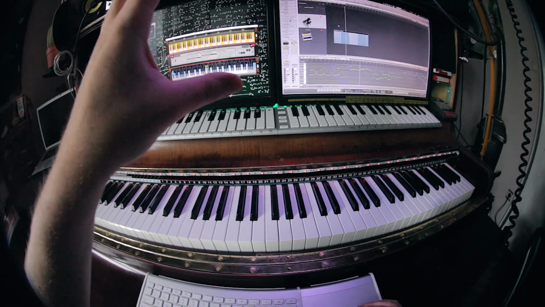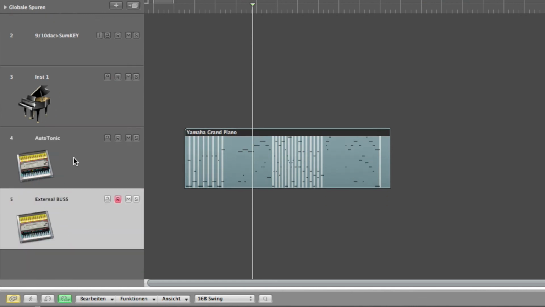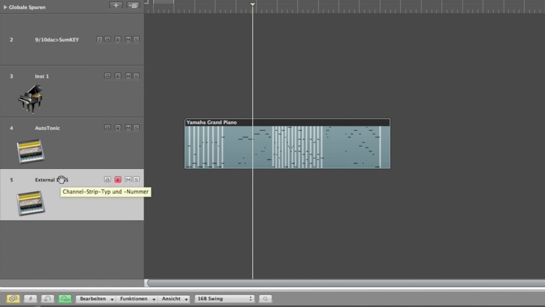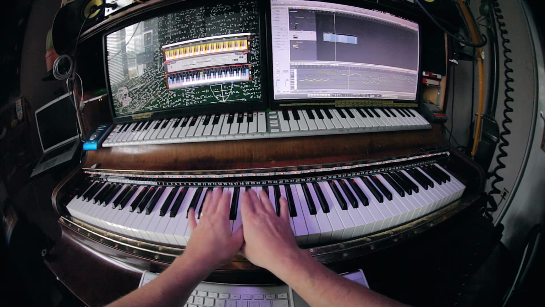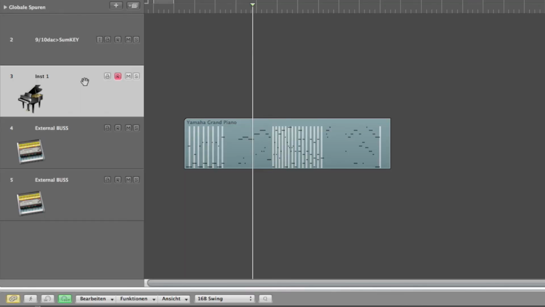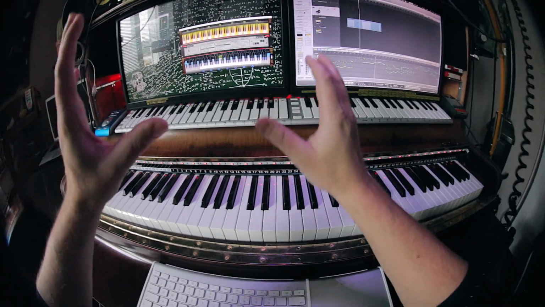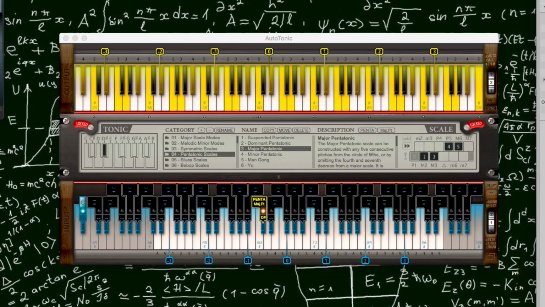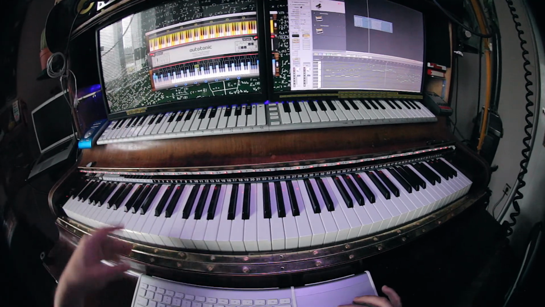What we're going to do now with it is add an additional external boost track. It's the same; I could have just copied the track, or duplicated it, as it's called in AutoTonic. On this track we can then record black key switchings. So we have this playing here, and it's only in this scale tonic setting, so currently we can only listen to this scale tonic setting.